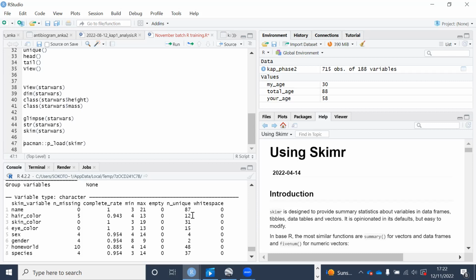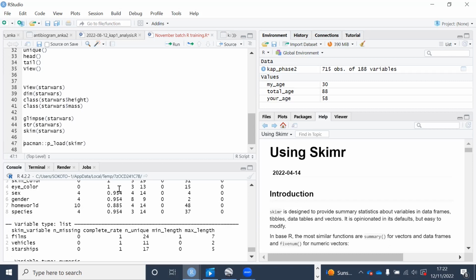For hair color, it says there are only 12 unique, so there are 12 types of hair colors within that hair color variable. So that's what n_unique is. It goes ahead and does this summary for each class of variables.